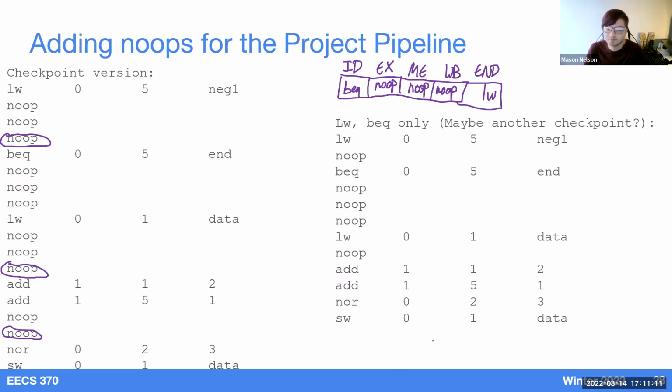I'll get to that in a little bit, but that might be useful to you. So you might implement your data forwarding for most instructions, but keep out the inserted no ops for LW and keep them out for the BEQ. So you could generate some code like this on the right that only tests your normal data forwarding and not your other hazard resolution schema, which we'll get to now.